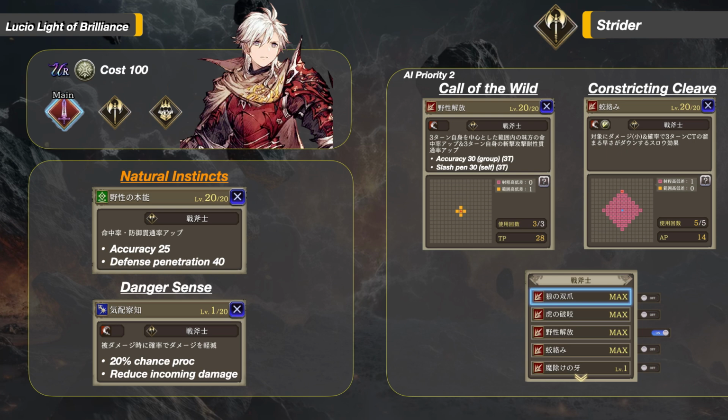The 2 notable abilities from Strider are Call of the Wild and Constricting Cleave. Call of the Wild is a 30 accuracy buff for the group and 30 pen for self. During evasion meta, this has to be turned on. Lucio has very good accuracy, but he does not have a sure hit nor a plus 30 accuracy ability. This can help him out.